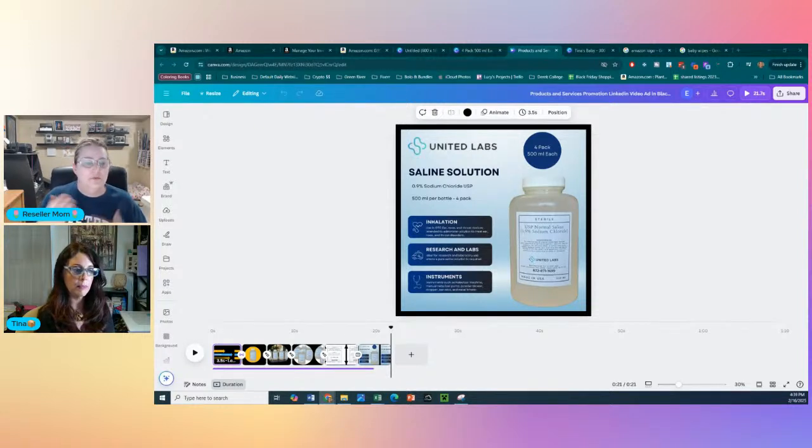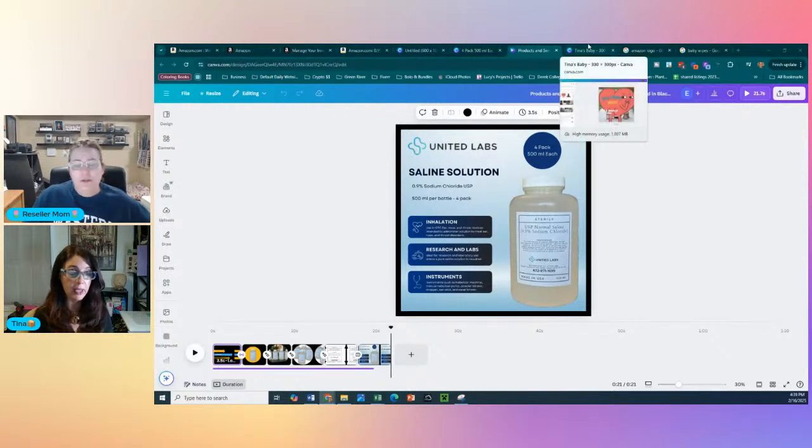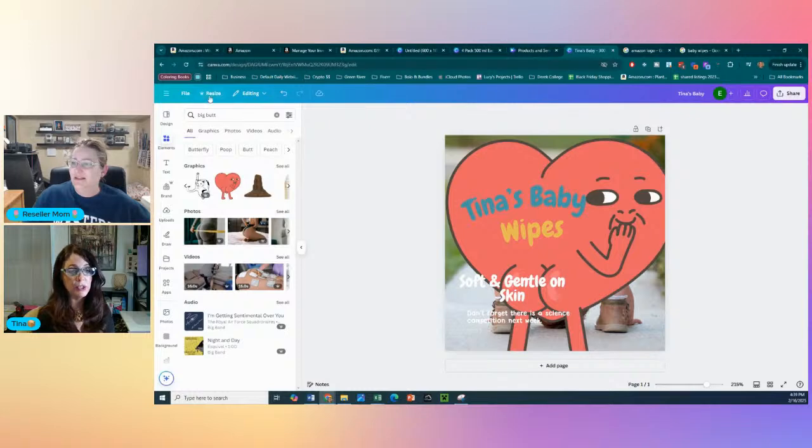You want to have your own things to use. There's lots of free things out on the internet. There's Shutterstock, and what's the other big one? There's a lot of free images out there that you can take and put into your stuff. If you're paying for Canva, they have a ton included in here, which is nice.